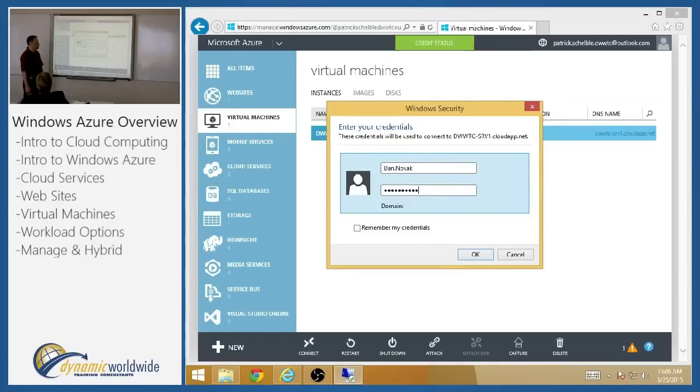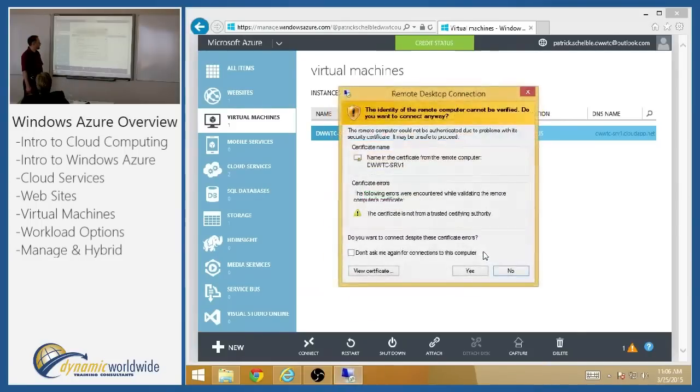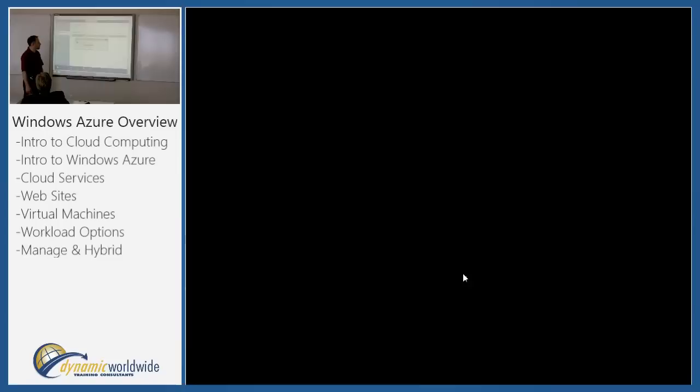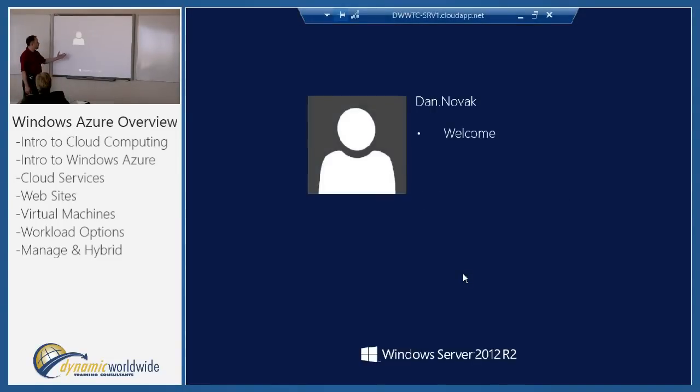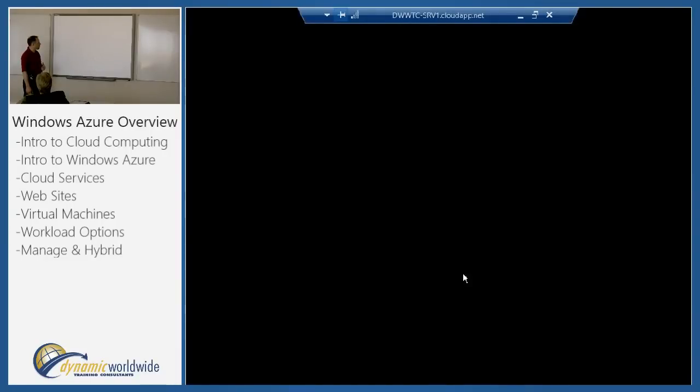Whether I'm at home, whether I'm at work, wherever I am, this is the cloud. And so, because it's not a domain member machine as of yet, I didn't go down any of those paths. Here I am, and I'm logging in. This is all real time as well. I didn't change any of this.